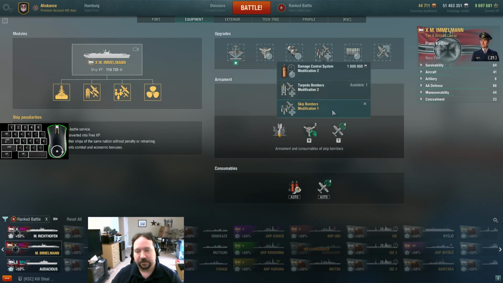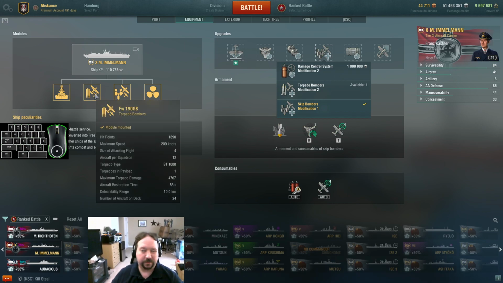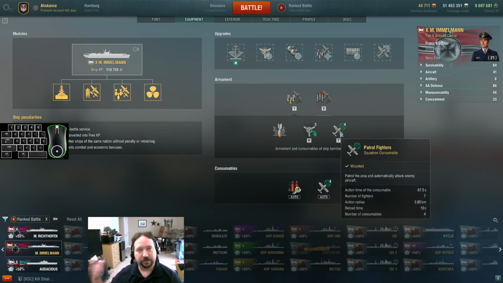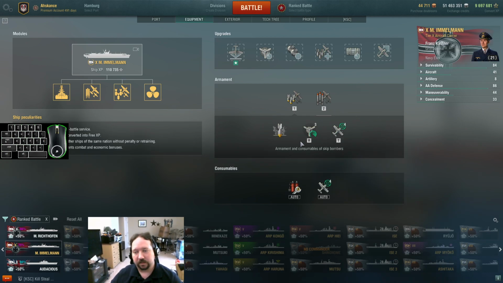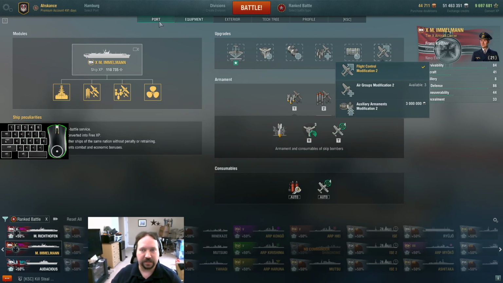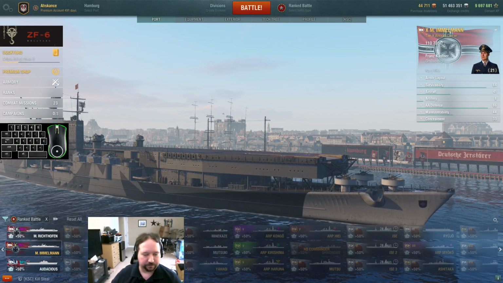Slot 4, additional health on the skip bombers. This is the main weapon of the Immelmann. The torps are there, but they're kind of a secondary weapon. And additional consumable time because we need that because of the fighters. We want the fighters to last as long as possible, and enhanced reaction reduces their duration, so we want them to matter. As well as it gives us a longer heal, but I take it because of the planes. And then additional speed. Why? Because the faster you go, the more chuck distance the skip bombers have, which is very important.